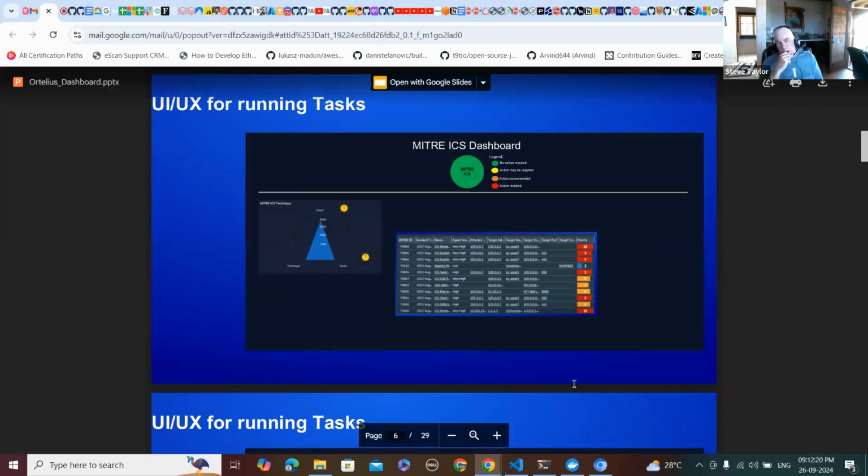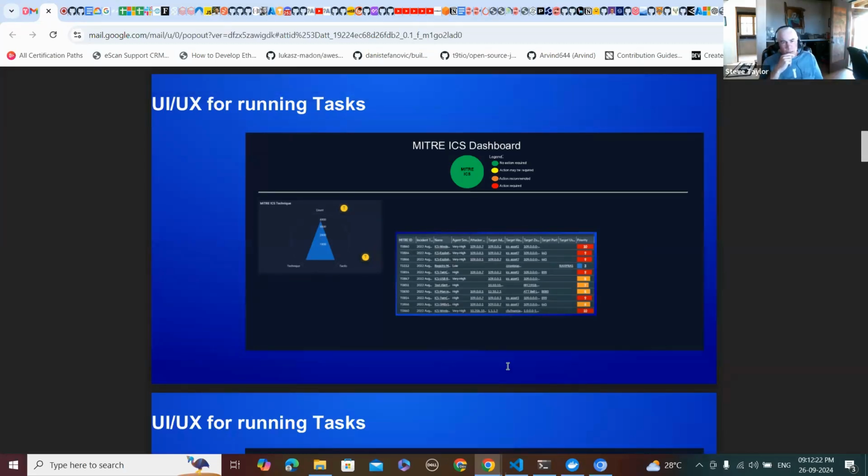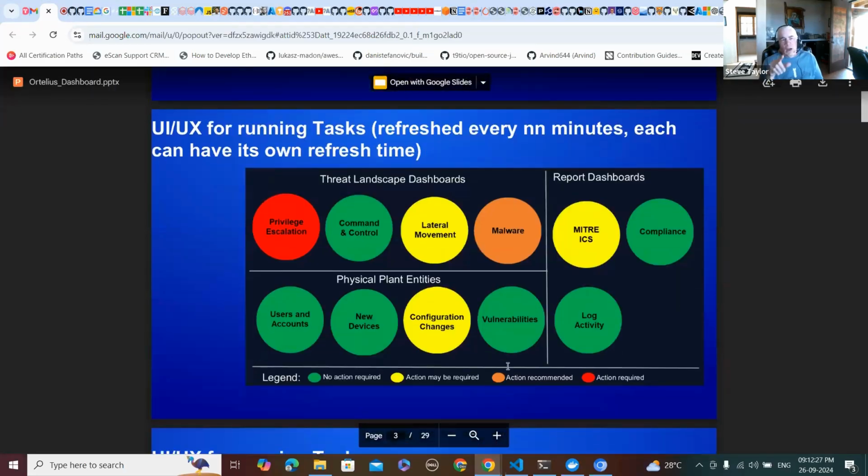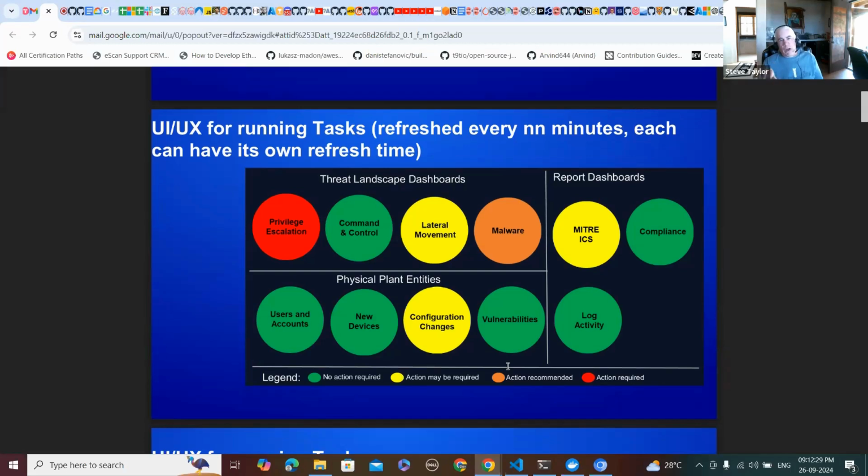If we go back up to the circle level, just one right there, any of those. So for the MITRE ICS being yellow, what could we do to get around the colorblind and accessibility issue? Could we do a percentage? Yeah, like 80%, and then privilege escalation. I don't know which way it would be, how you would say good is, good being 100% or good being 0%. You know what I mean?